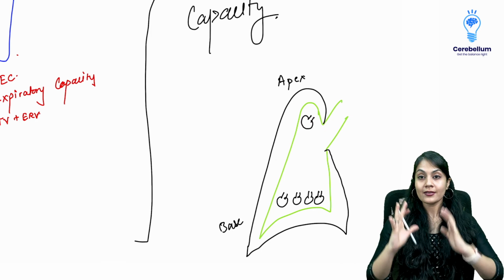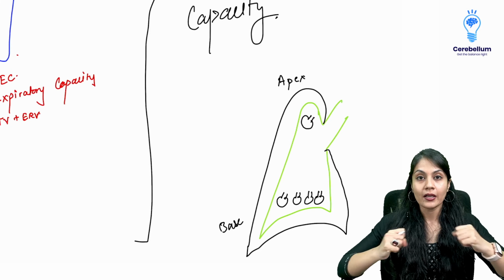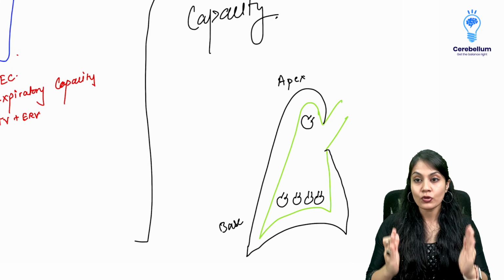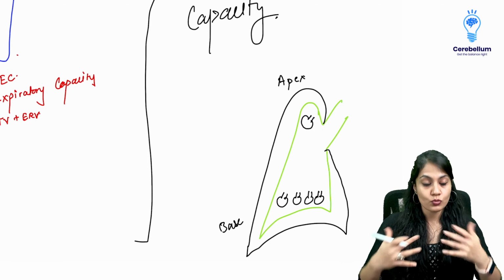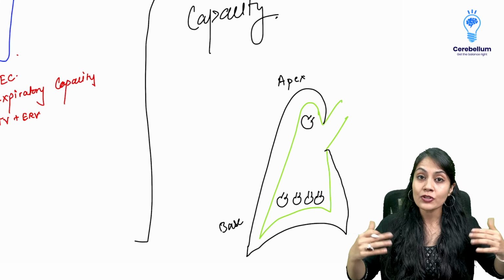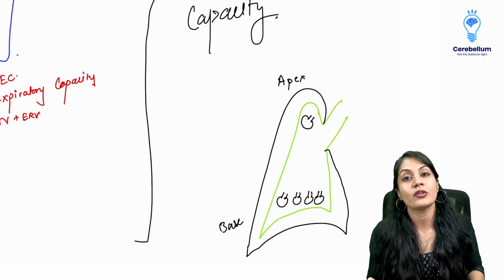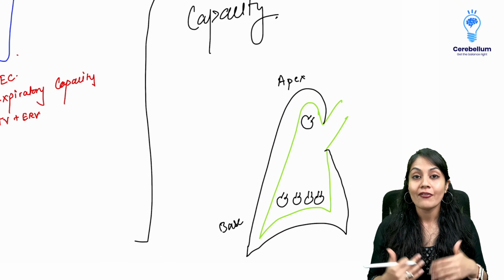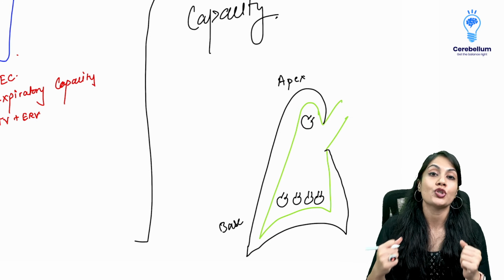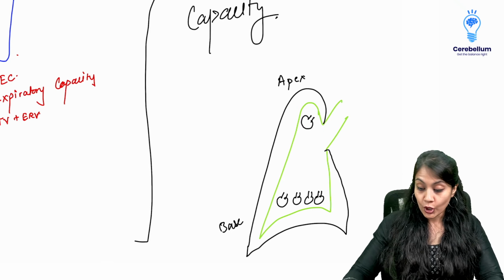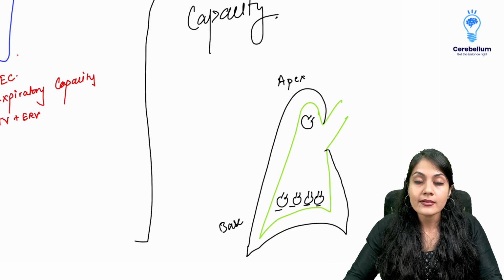Now, if I ask you, in one scenario, I give you one rubber band to stretch with a certain force, and in the second scenario, I give you 10 rubber bands and ask you to apply the same force, what will happen? Those 10 rubber bands will be stretched, but not that much with the same amount of force. The same is going to happen with one alveolus and multiple alveoli. When I stretch one alveolus with the same ITP, it will be stretched more, right? But in the case of numerous alveoli, the same ITP will stretch them less, right?